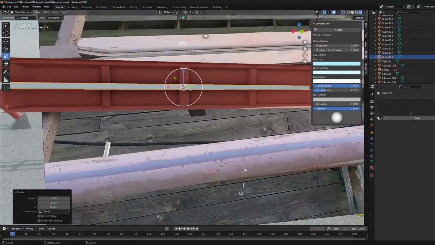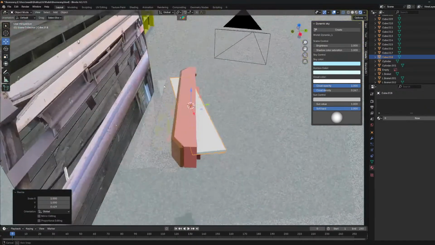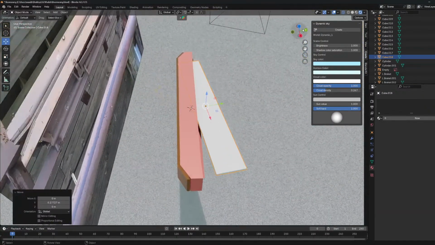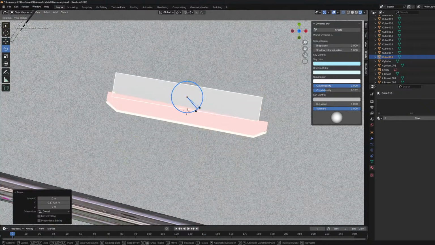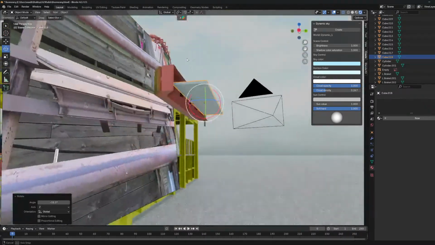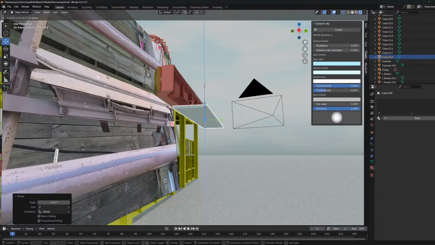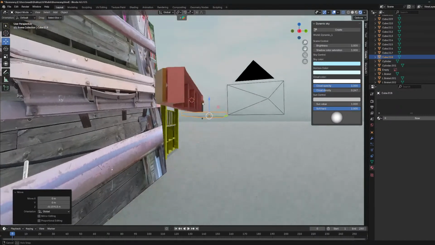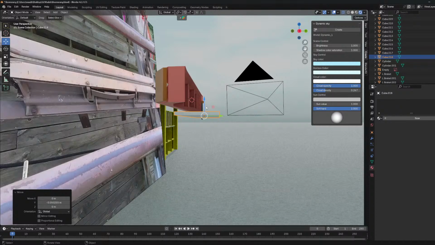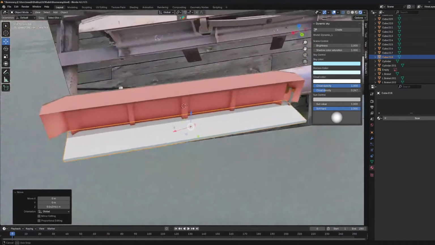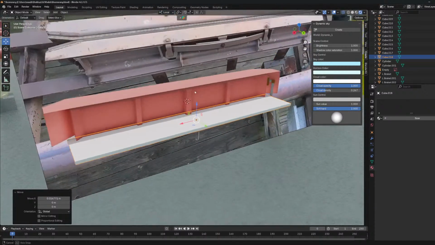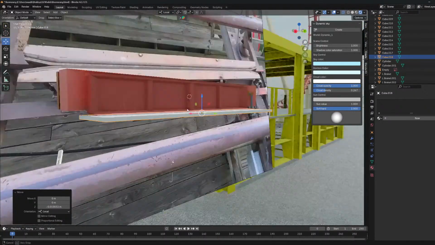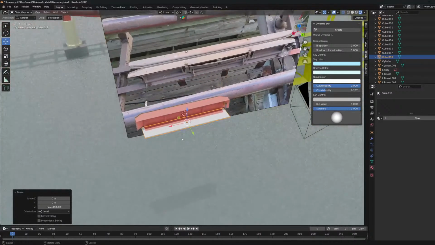Just a thin rectangle here that this is going to rest upon. We do need to make this run a little bit longer, so it does need to run between the cross ties and everything.